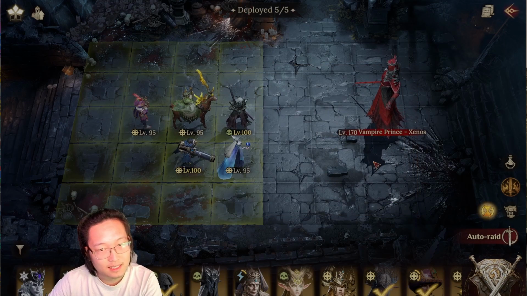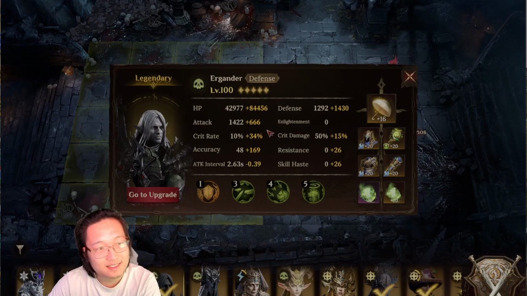So anyways, that's basically the idea. You're gonna need 1 tank. It doesn't have to be Urgander.